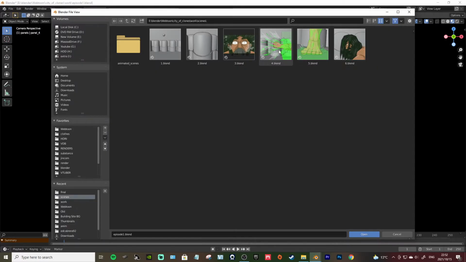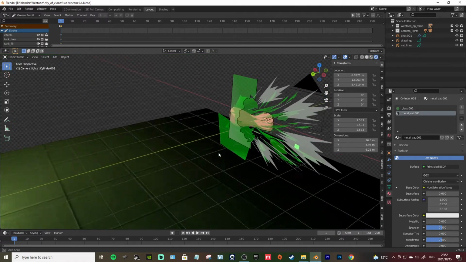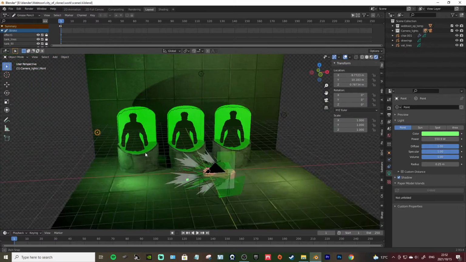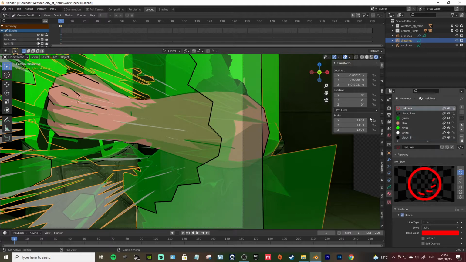So I'm gonna pop you guys into another scene, which is this scene where he breaks through the tank over here. So here's he actually breaking through the tank. As you can see, I just reused some assets and I set up a simple scene here in the back. And I actually want to show you the materials over here that I used.